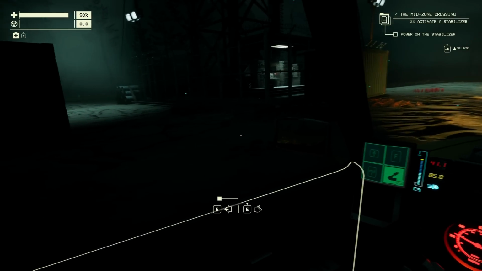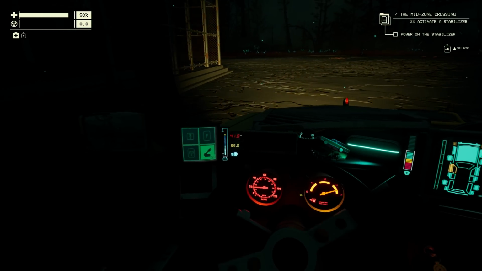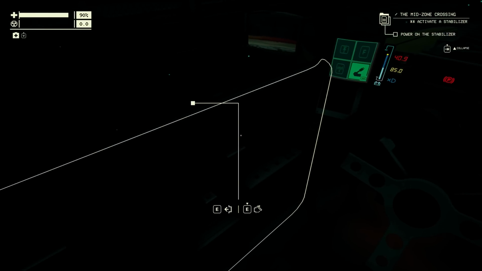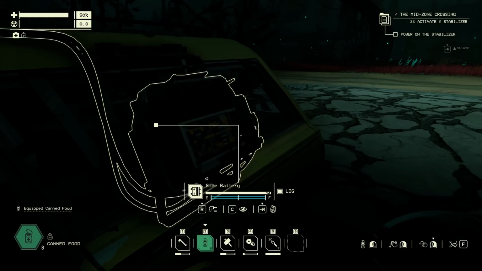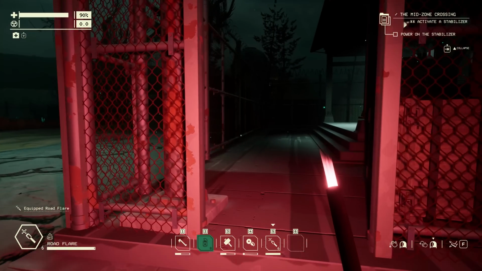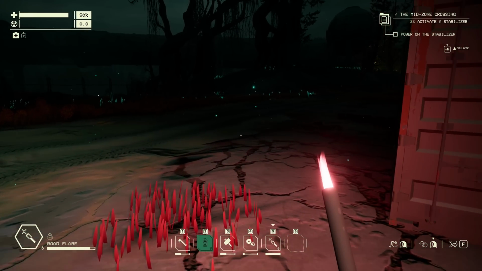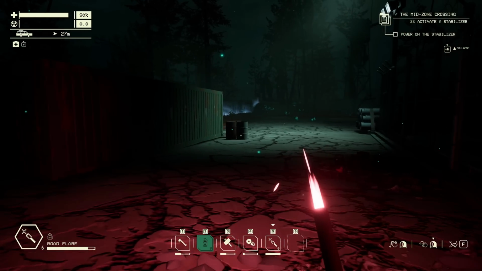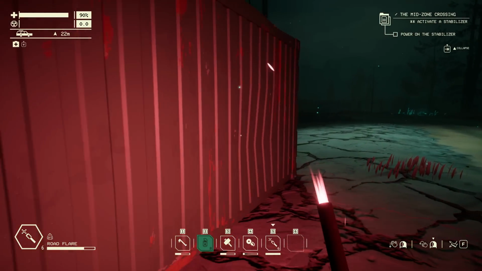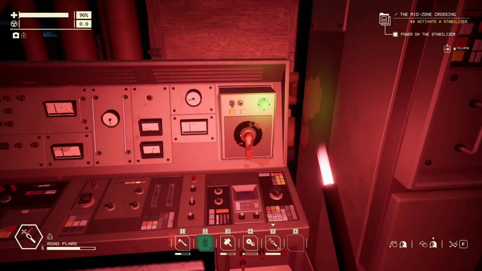This does look like a stabilizer tower. I mean, I've seen those before. Let's check it out. Yep, zone stabilizer. This is it. Let's have a quick look around first. Now, don't be fooled by the name Zone Stabilizer. That sounds like a good thing, because it stabilizes the zone. Or at least you'd think it would, but I've had my arse bitten by turning one of these things on before.